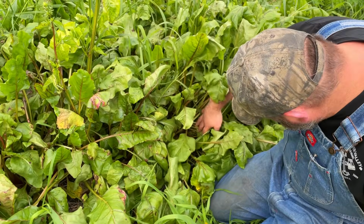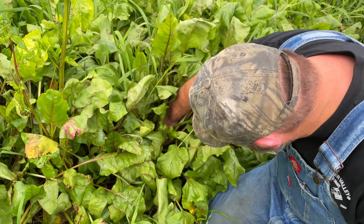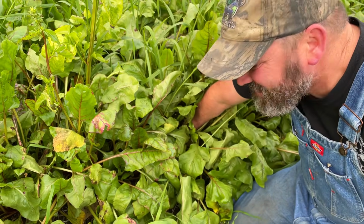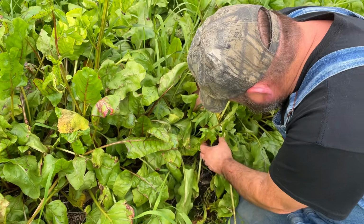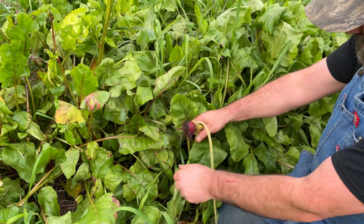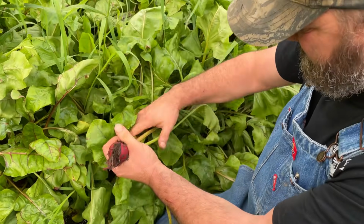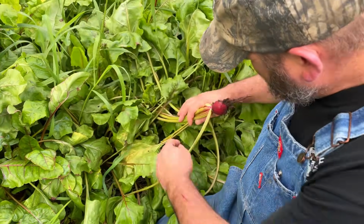All right. You think that's a different variety? I think it is. It's tall. I don't see much in the way of a beet at the end. I just see greens. Nope, there's something there. I have already canned so many greens. We thinned them out is the problem. Look at him, he's a beautiful red beet. That's big enough to can. Gosh, those beet greens are beautiful. We gotta eat those guys.